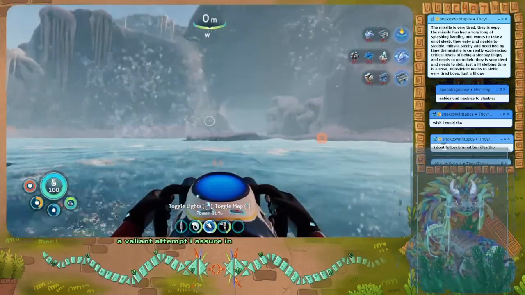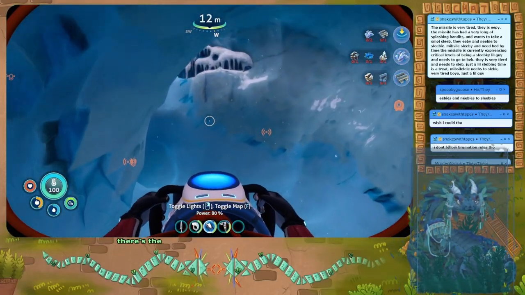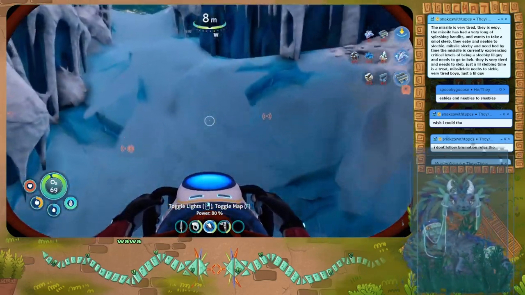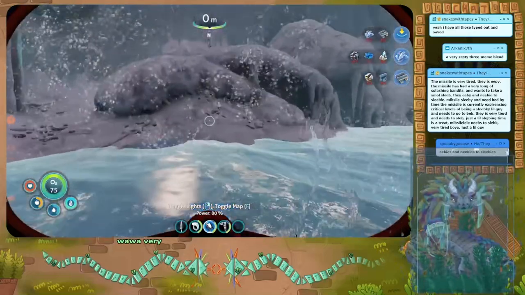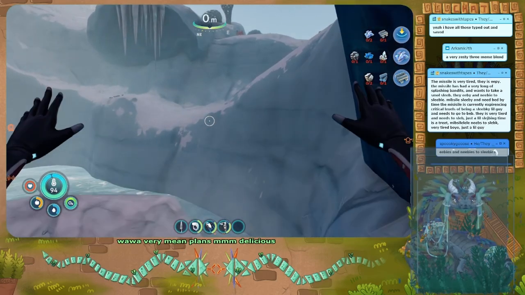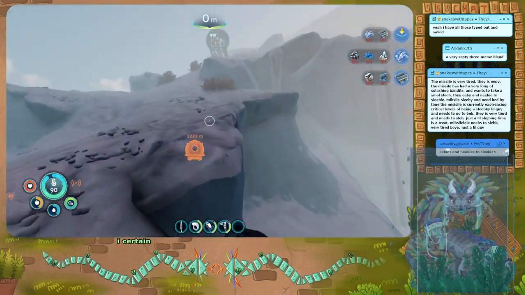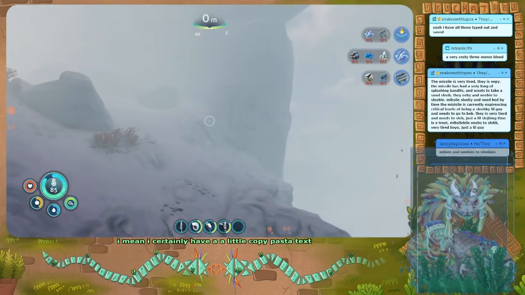Interesting. So there's the surface, and then there's the underwawa. Very zesty three-meme blend. Delicious. Yeah, how all those typed out and saved. I mean, I certainly have a little copypasta text file as well.